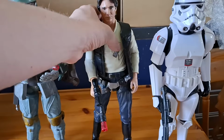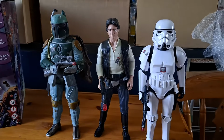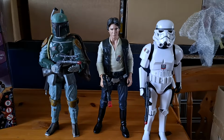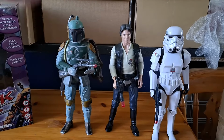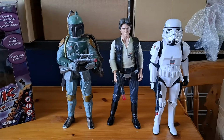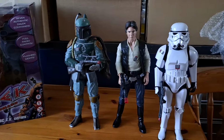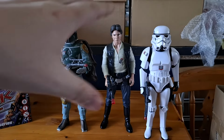When you press the buttons, "I got a bad feeling about this." It plays the soundtrack from the film, which is really cool. Now there were 4 figures. There was Darth Vader. I paid £5 for the lot, but Darth Vader had his lightsaber snapped off. So I put it on my stall during the actual car boot sale and sold that for like £1 or something. So these really only owe me £4.